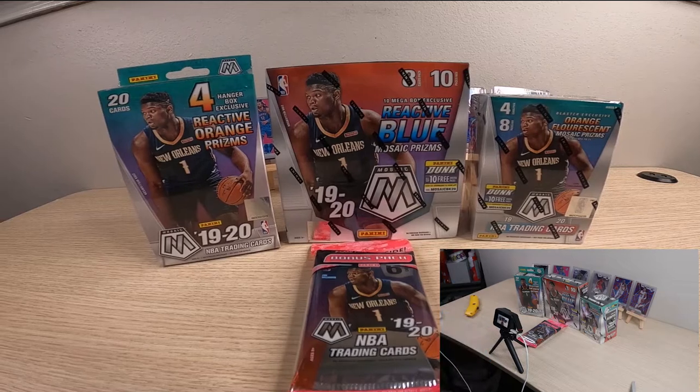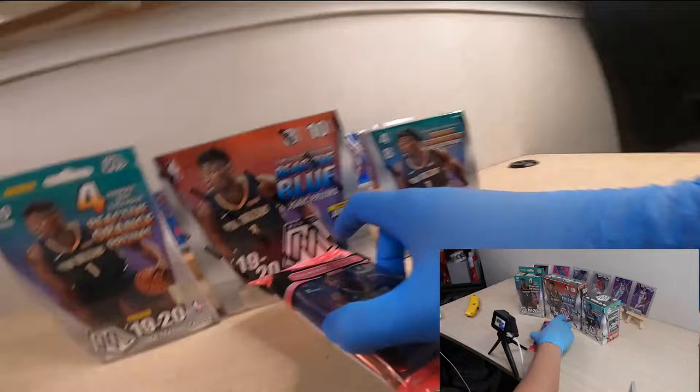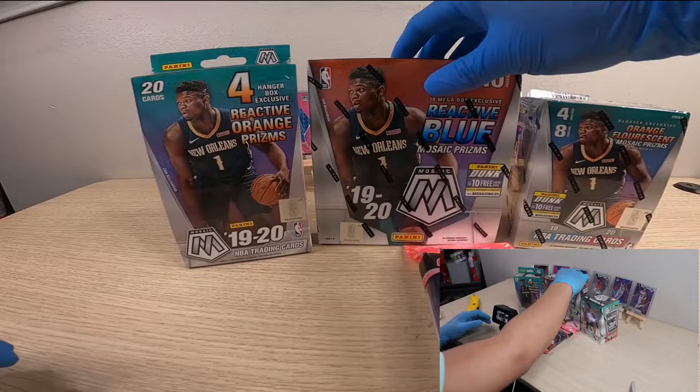What's up, guys? So this is day two of the Panini Mosaic 2019 to 2020 trading cards. We're opening the same four packs: the cellos, the hangers, the blasters, and then the mega boxes. Oh my gosh, the GoPro. Wait up, my bad. Take two. Okay, so we're opening the cellos.